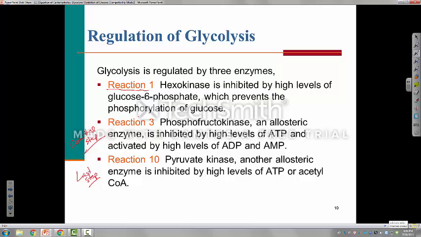So when it comes to regulation, there's something called the energy state of the cell. When the energy state of the cell is low, the cell says, hey, I need to get more energy, so I'm going to go through catabolic processes that produce energy. Let's just talk a little bit about regulation in general. We'll call this a high energy state on the top and low energy state. So when the energy state of the cell is low, you're going to go through catabolic processes to increase the energy.